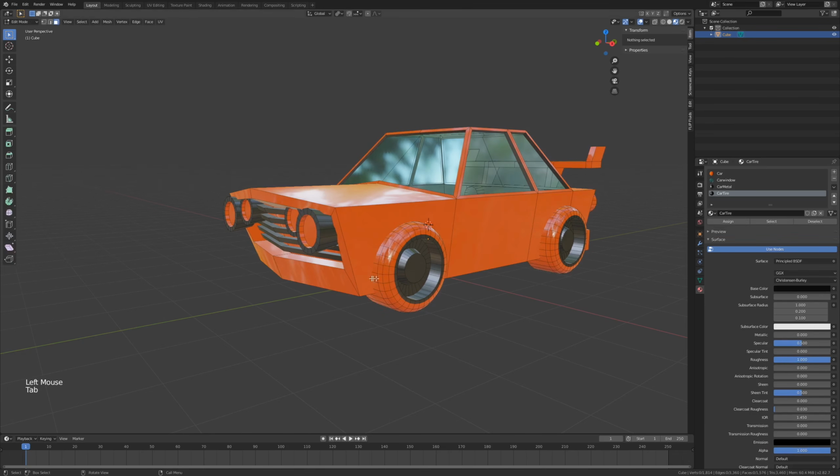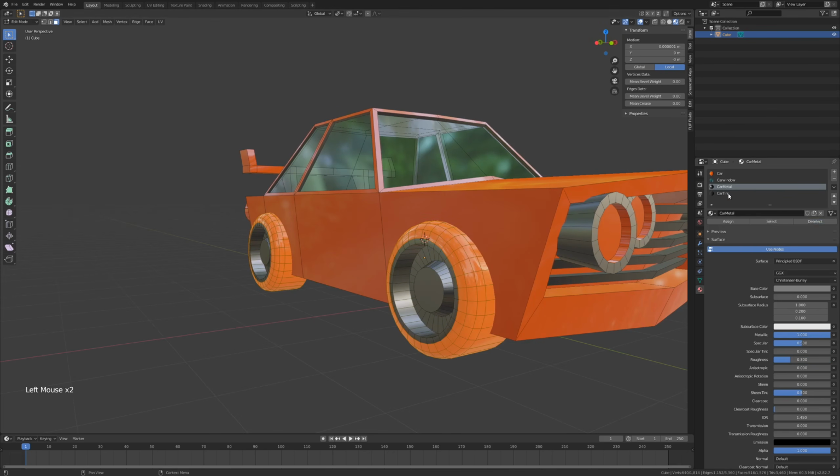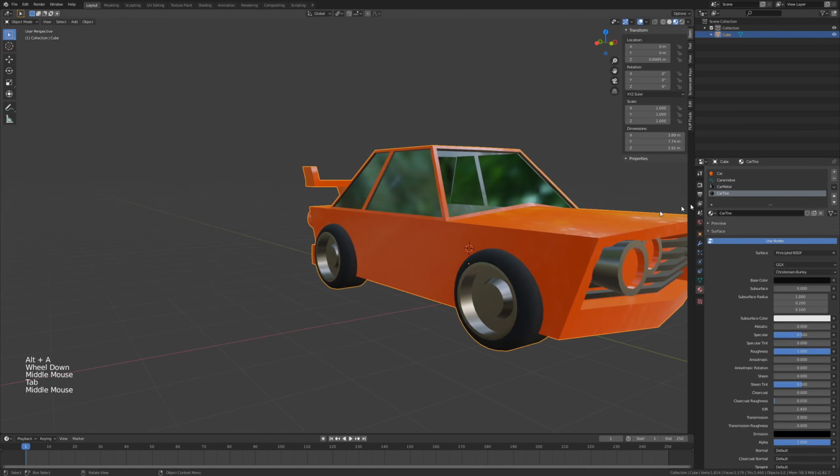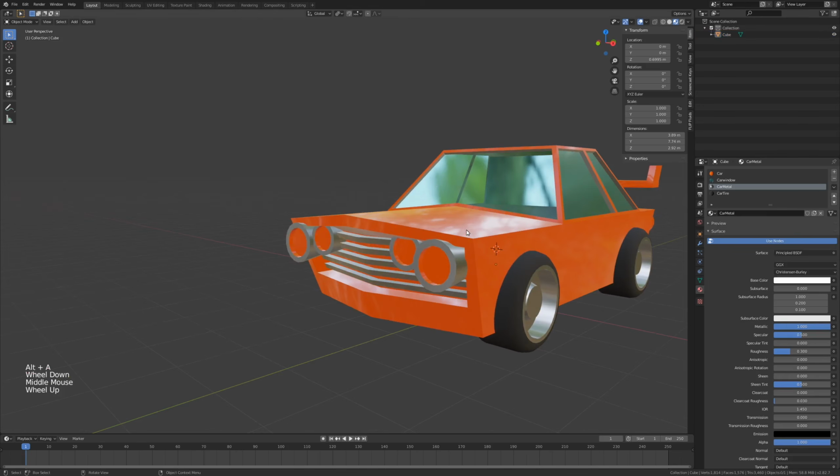Let's turn the roughness up and let's select. Gosh, okay, here's what I'm going to do. Press L, and then I don't want to assign it to those parts. So now I can select the metal and then deselect. Then I can select the car tire and press assign. So now that's working. Now my metal, I want it to be a little bit lighter colored. That's looking much better. We got a pretty sweet car coming along.